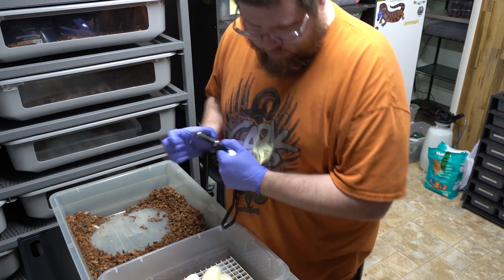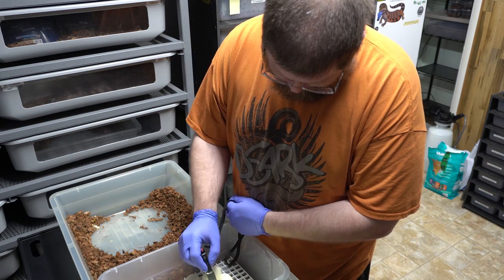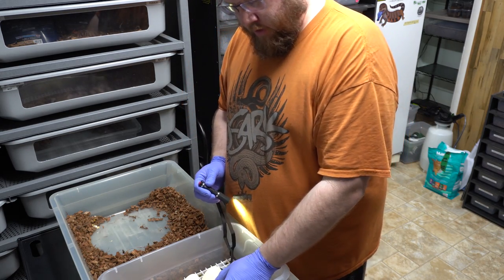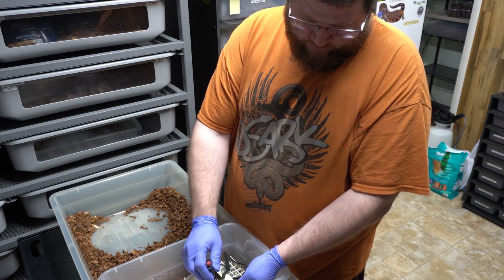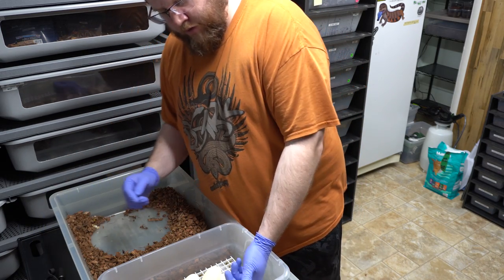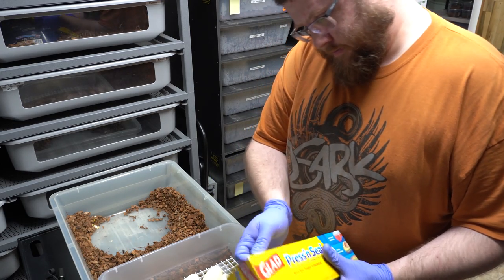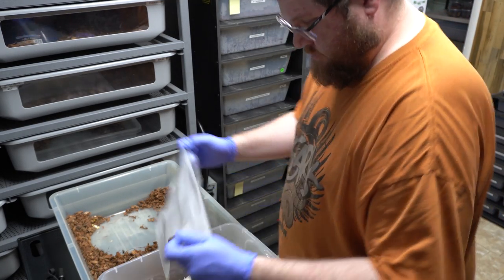Double check on where the embryo is. This one here is upside down, but that's how the female kind of gripped it up. And early on, these things can readjust themselves. So I'm just gonna leave that alone. And we'll check back when it hatches. I'm pretty sure that embryo will reattach. We'll scoot up to the top and it'll be fine. Better than tearing these up any more than we have to. Just hit it with some pressing seal. A little short on that one.